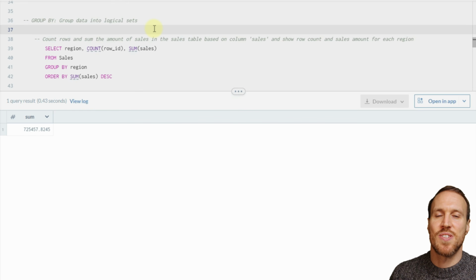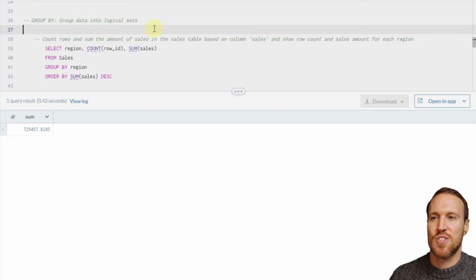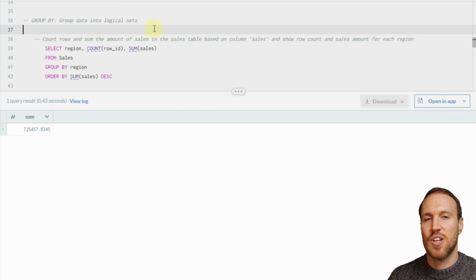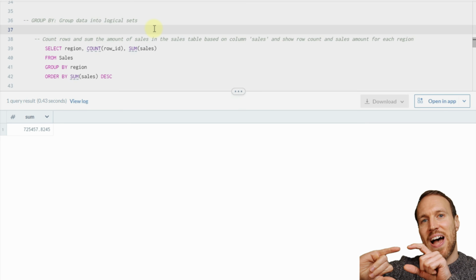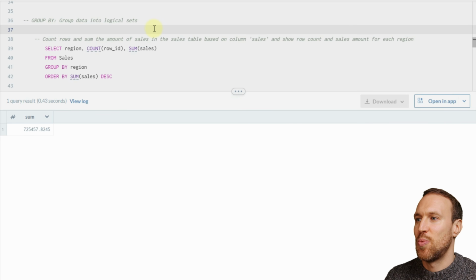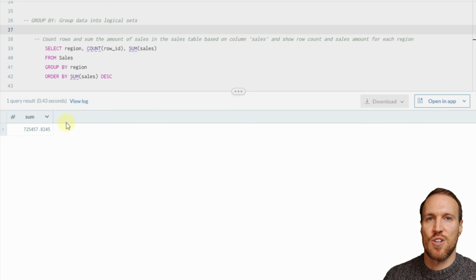What happens if you wanted to see the sum of all sales for each region? You won't want to sit there and create a query for each one, pulling each region, because one, you don't have the names, and two, it's just cumbersome. So what you can do is create a table that gives you the 4 regions down the side and then the sum of sales for each. Let's remember here, it started with 725. Let's go with that. That's what shows for West.